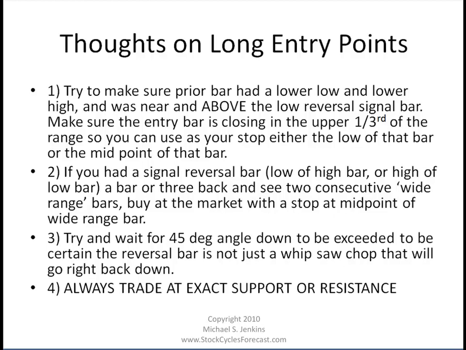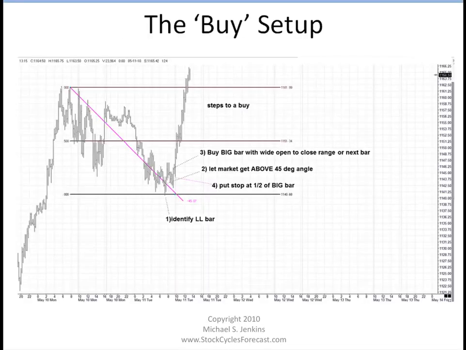You have to trade at your own exact support and resistance levels, because that's the only place where you can define your risk with a very low tolerance and probably use a 1% stop. Let's look at a couple of charts to demonstrate some of these things to see what I mean.